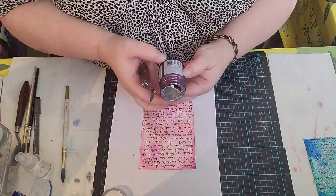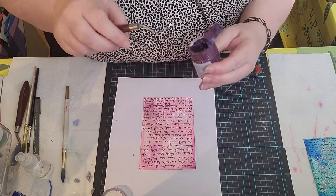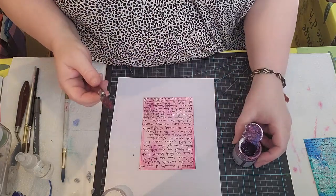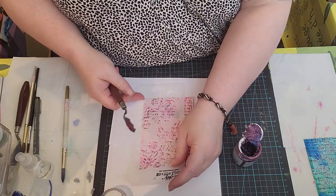I don't know how to say this word. Plum Spinel? But maybe it's Spinel? I don't know what a Spinel is. Spinel. I don't know what that is. Do you know what that is? I feel kind of dumb that I don't know what that is.